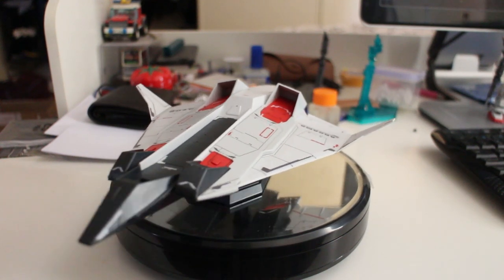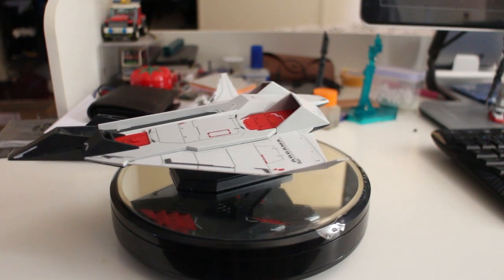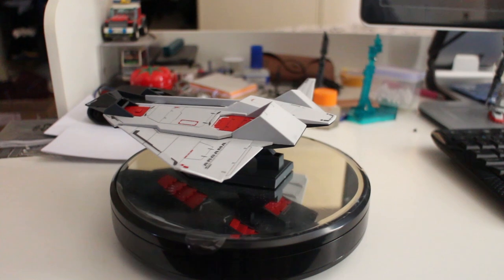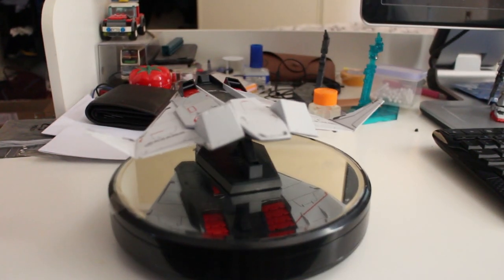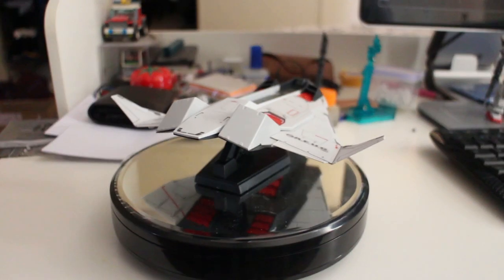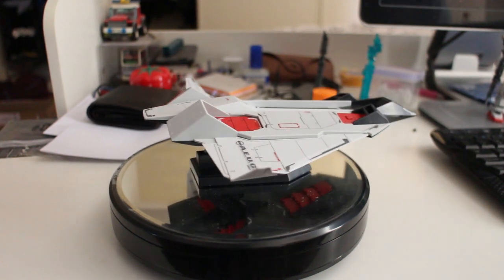So, just here to say, if you buy a third-party kit, you're going to need to expect to hurt your hands, because you have to snap the parts very hard just to combine them together. With the Fly Armor, no, but with the GD Venzer, yes, it kind of hurt my fingers. Let's be honest, it does.